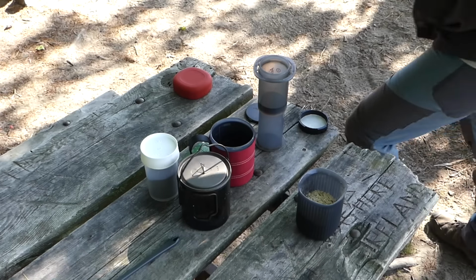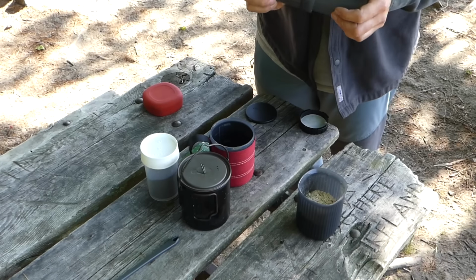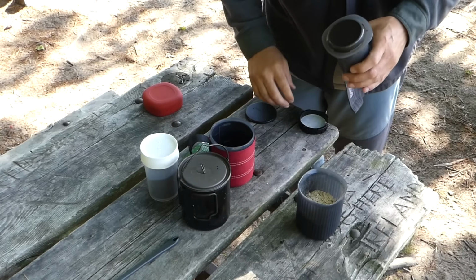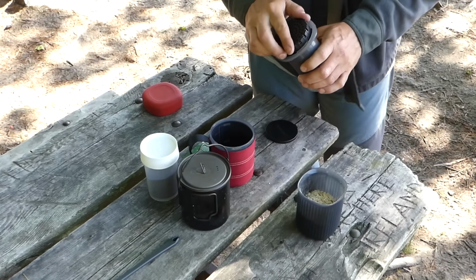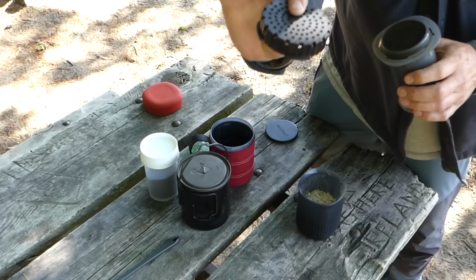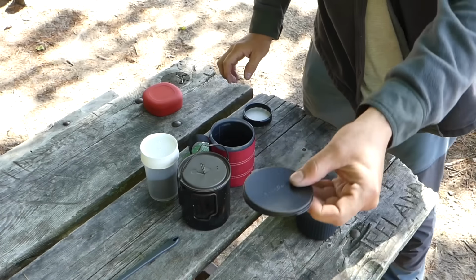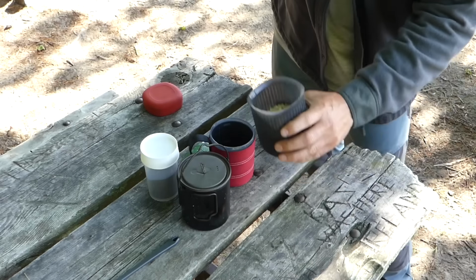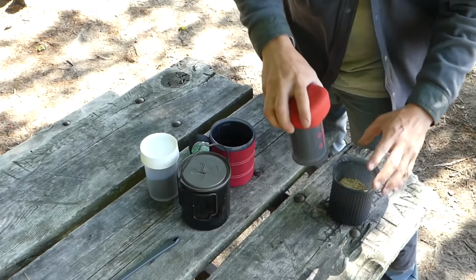Okay, this is my minimalist breakfast setup here. I use an AeroPress that I bring. Unless I'm camping with a number of people, I'll bring the GSI Bodum, but I bring the AeroPress. It all packs up into a nice, neat little travel case. If you haven't used an AeroPress before, it comes with filters. You can buy extra ones that go in this little top piece. The filters can be stored in here, and this all packs up nice and tight into this, with this on top. And it's a nice little unit.